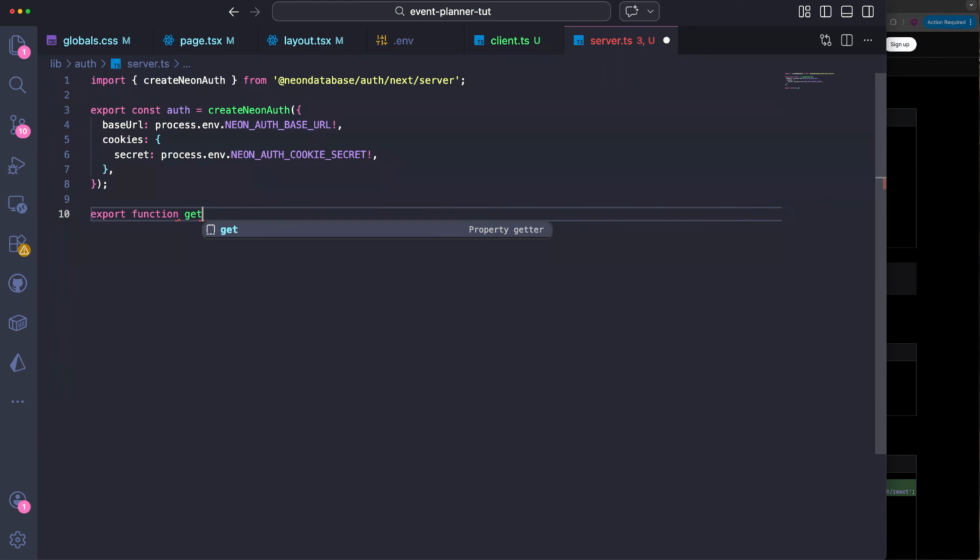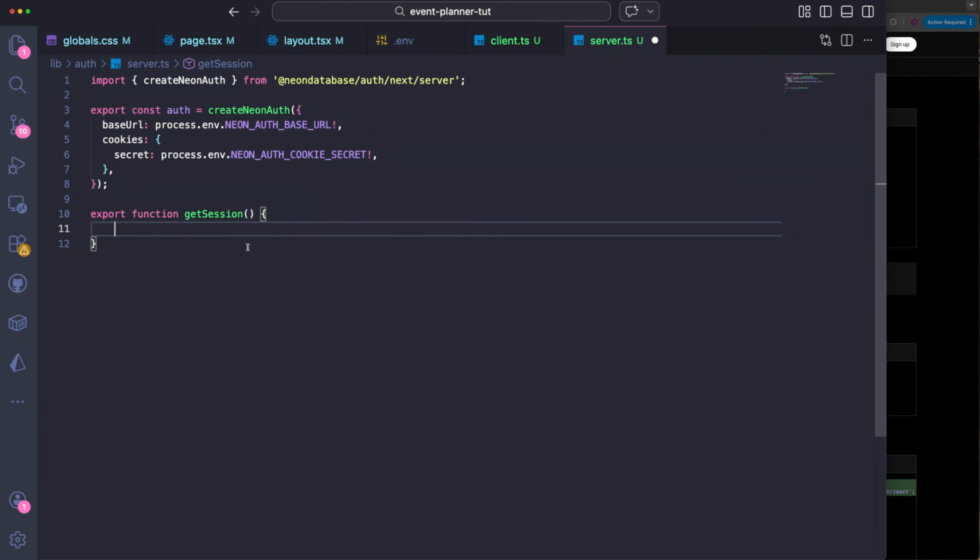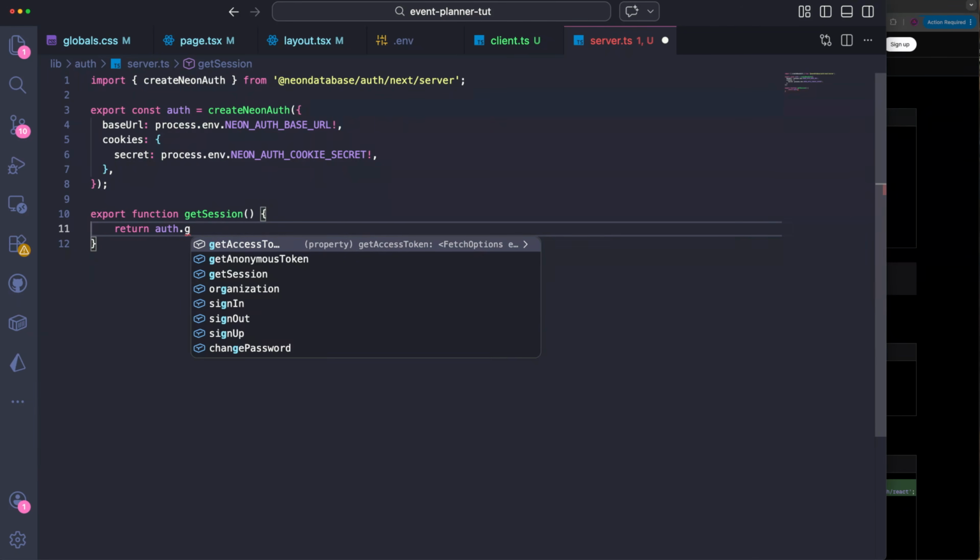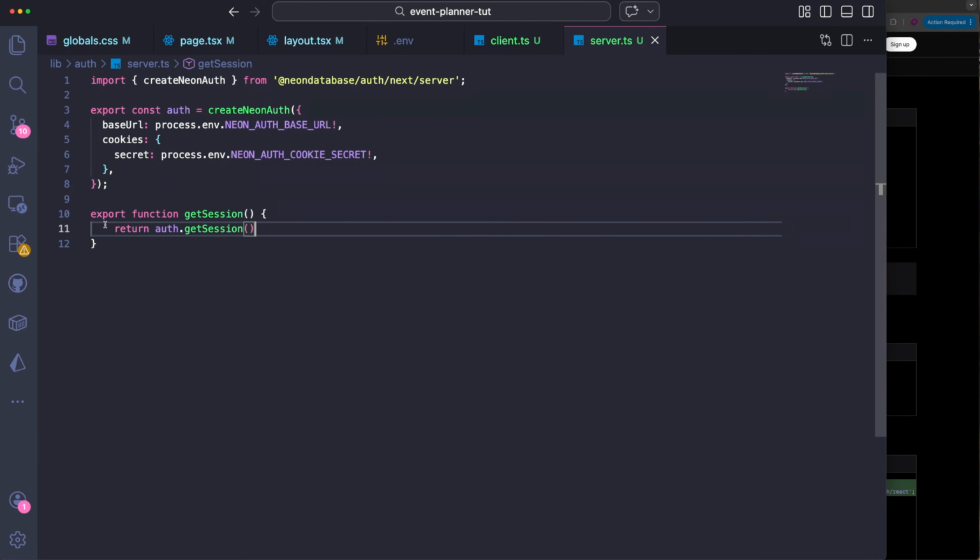So I can easily make a function called get session, which when called is going to return the session of the user currently signed in. So I'm just going to return auth.getSession so that we don't need to keep calling or importing auth. We just import this function.